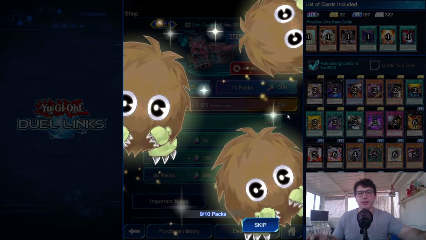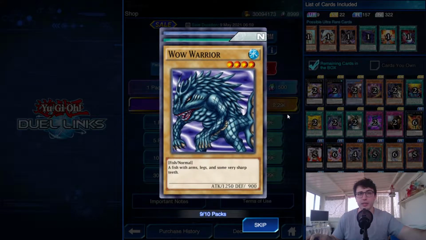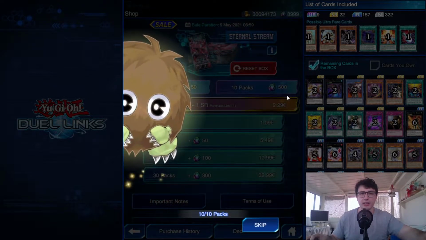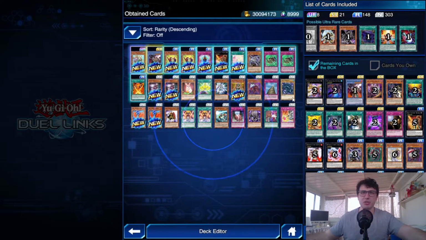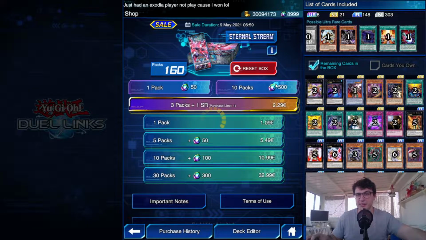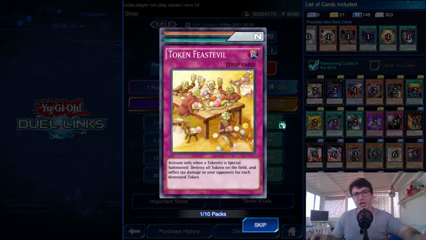Still nothing out there. Okay, let's see if this is another super rare or ultra rare. Yes, it is. Let's see what we got. Okay, and we know already that this is the Fire Fist card. I don't even know if the ritual one is good for the Fire Fist itself. I don't think so, actually. So moving on, first 1500 gems.